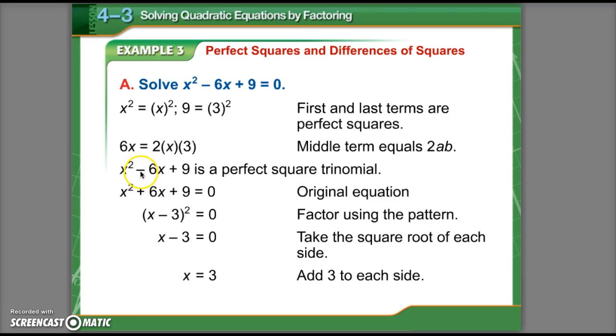Since this is a minus right here, your pattern for your trinomial is the first thing, the x, minus, that corresponds to this minus sign here, the 3, which corresponds to the number we found up here. X minus 3 squared equals 0. Then to solve for this, you're going to take the square root of each side. You square root this, then it's going to cancel with the square. The square root of 0 is just 0. So you have x minus 3 equals 0. Then you add 3 to each side, you get x equals 3. That's your answer for the solution to this problem.